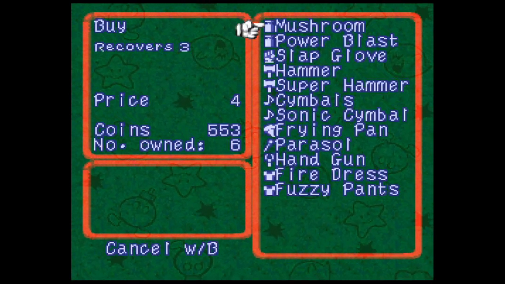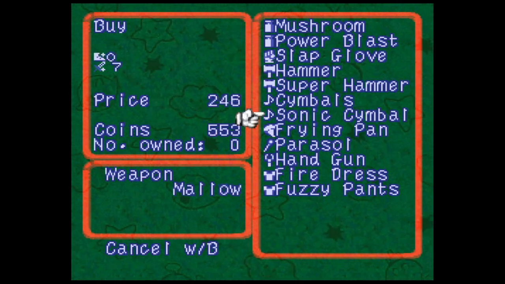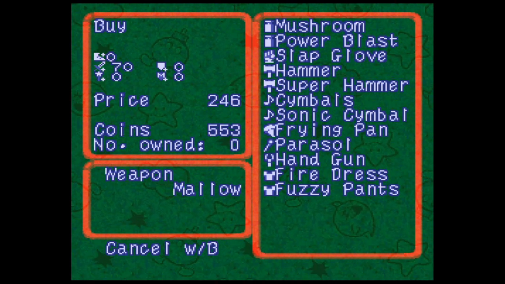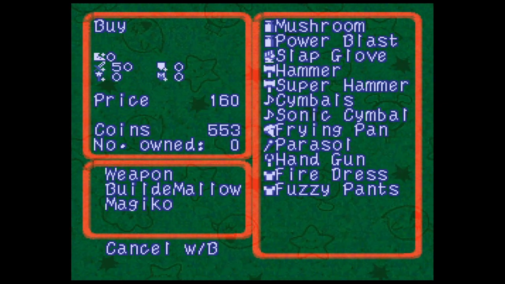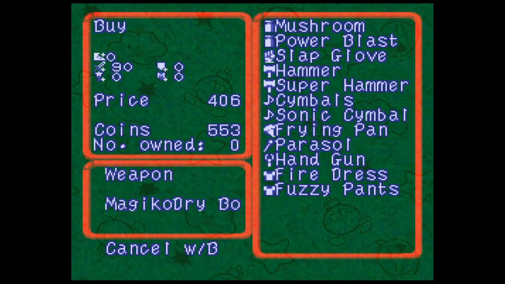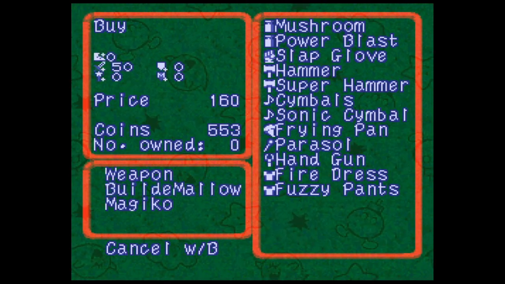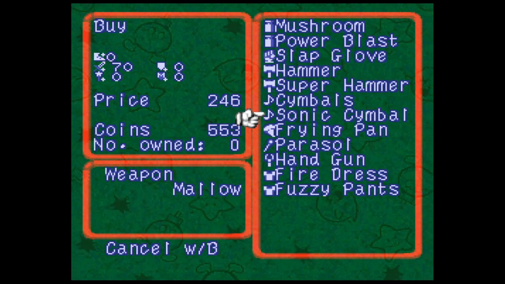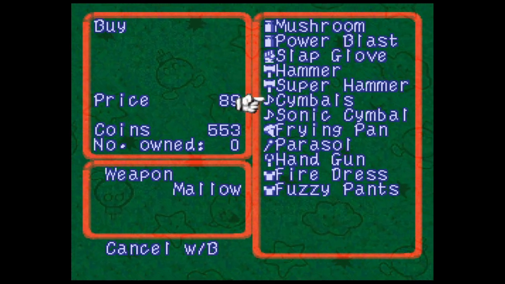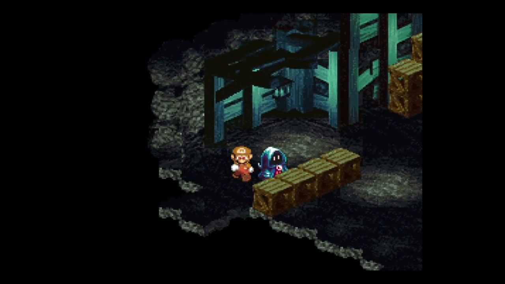Alright. We got a lot of stuff. Sonic Symbol's pretty good. Frying Pan is very good. Oh, Mallow can use that. And Drybone. Alright. Keep that in mind. Sonic Symbols, Mallow. No, Mallow is untouchable right now, so. Okay. Yeah, you got it.